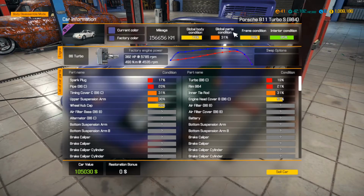The parts condition is pretty bad, so I don't know. We'll see how that turns out. But the car value, it's worth 105 grand right now as it sits. So I'm hoping it'll be worth quite a bit of money after we're done. But it's got the B6 turbo. It's a turbo car, man.